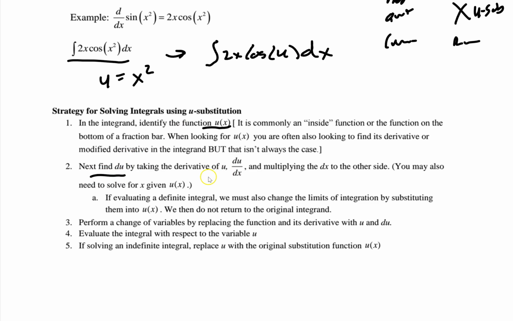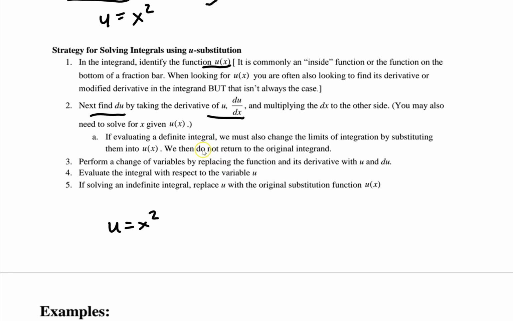The way we do that is by taking the derivative of both sides. Over here, we have u equals x squared. We're gonna take the derivative of both sides. Now, this is something we focus way more on in AP Calc than we do in IB, but this little part you gotta trust me here. We take a derivative with respect to x. So the derivative of u is 1, and then we take the derivative of u with respect to x. What does that mean? Well, we're taking the whole thing with respect to x. That's a different variable, so we'll put du over dx. Just trust me, we talk about this more in AP Calc. The derivative of u is going to be du over dx.